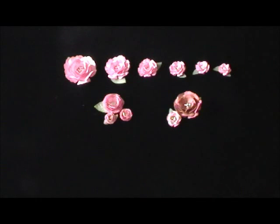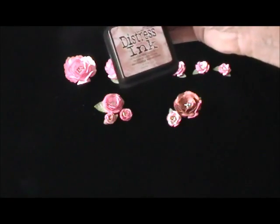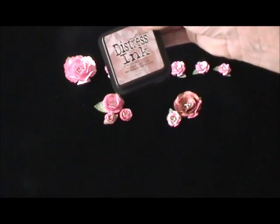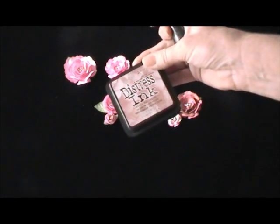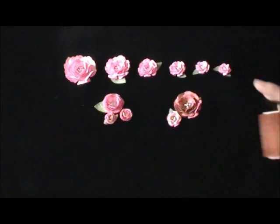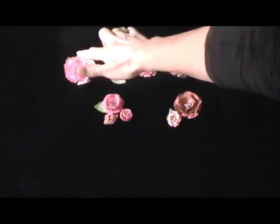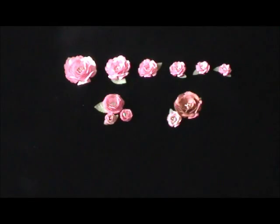With the roses that I have up above, I have used Victorian Velvet. This is a Tim Holtz Distress ink. I love this one. It starts out really light, and then I've added this to the edges of the roses to give it some extra color and dimension.